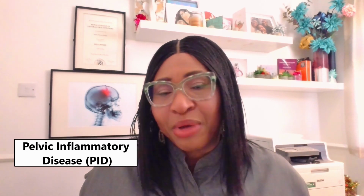Well, on a scale with other serious or life-threatening gynecological conditions, the cystocele is not as high on the scale as things like womb cancer or a pelvic inflammatory disease, for example. But depending on how severe the cystocele is, it can cause quite distressing and serious medical problems. There are 3 categories or grades of a cystocele, depending on how far or the extent to which the bladder or part of the bladder drops within the vaginal canal.